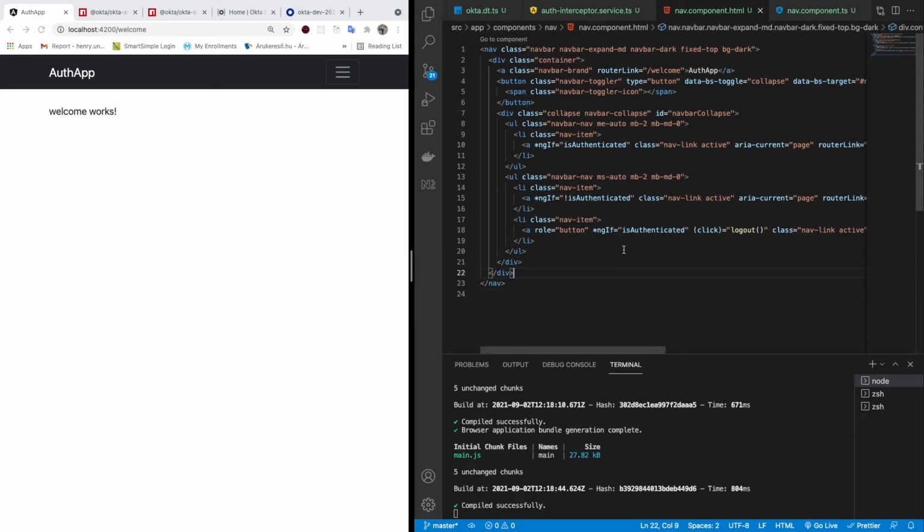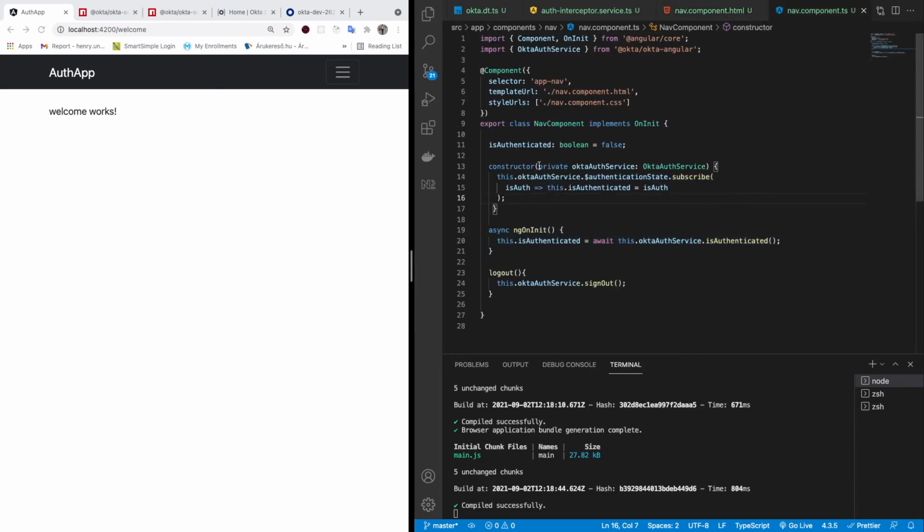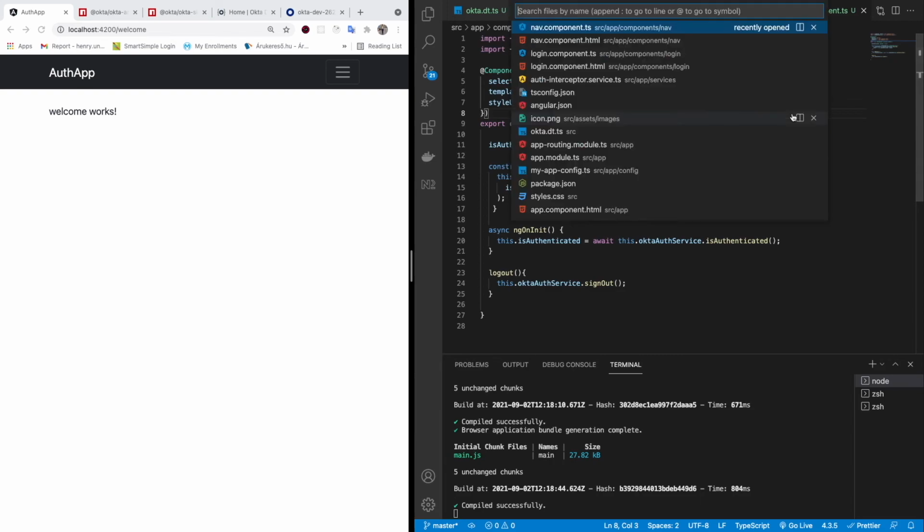So to do that, we need to go back to our welcome page, and we can reuse all this component that we have here. We don't need the sign in, but we can use that is authenticated method to show the message. And if the user is authenticated, then we can get the user. You know what, let's just go to the welcome page and do that.